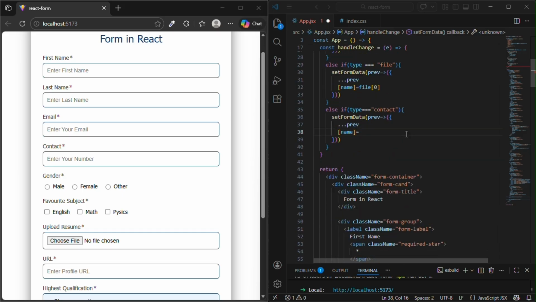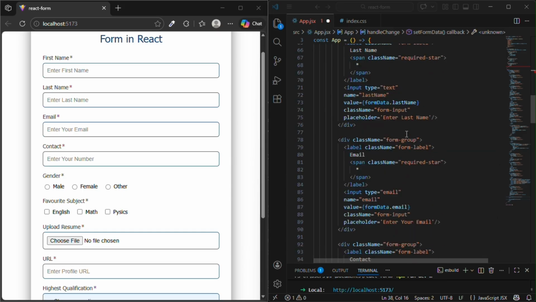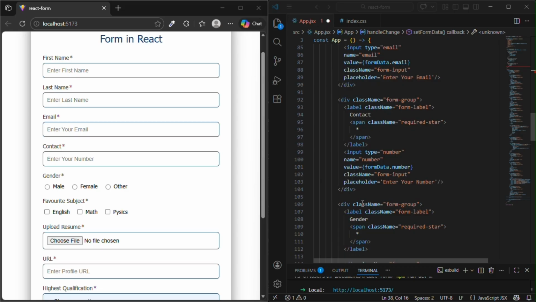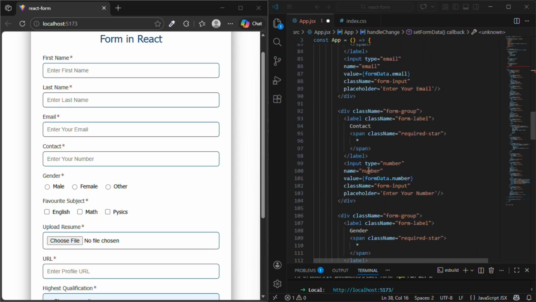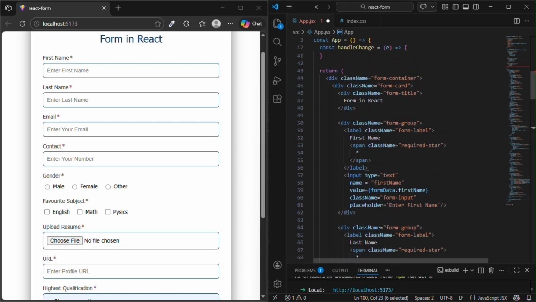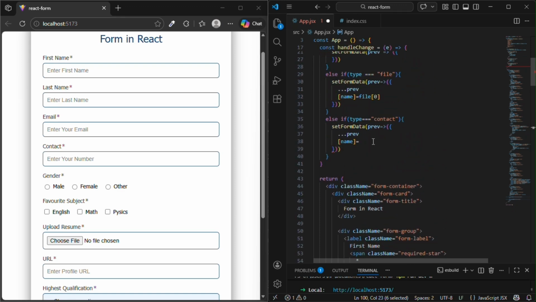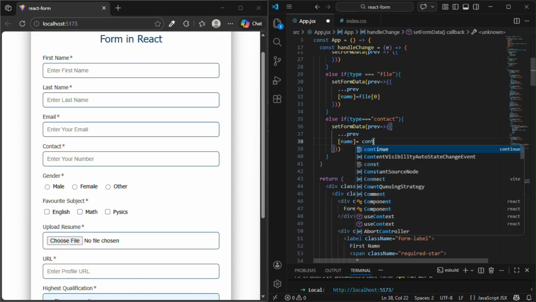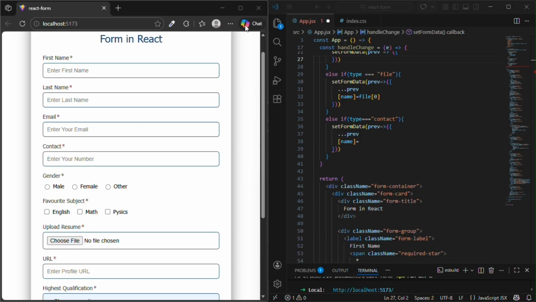But there is some hack here in the form. You can see we are storing our contact number as a type of number, so it is in the form of digits, not in the form of strings. So we need to put a condition here. First we are going to transform the number into value.